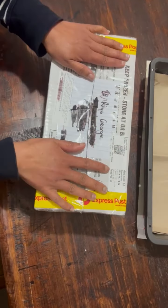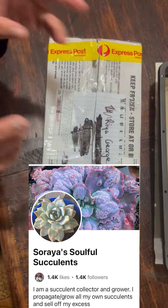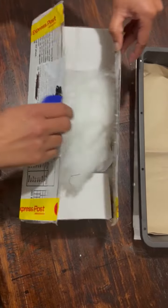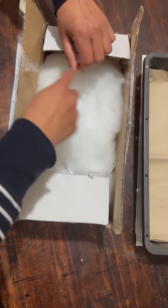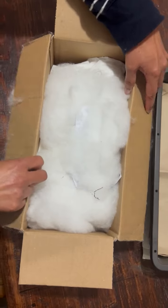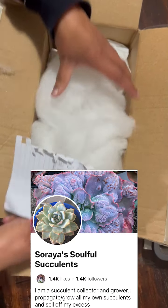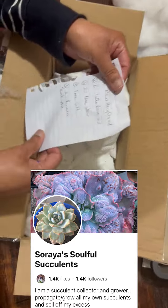This order is from Soraya's Soulful Succulents — I'll put the name on the screen. She has got a Facebook page and she posts her beautiful plants there every now and then when she has plants for sale. She has been a collector for eight to nine years and she sells off her excess plants.